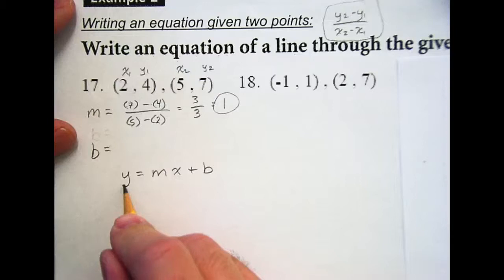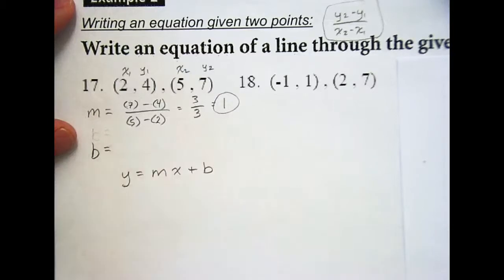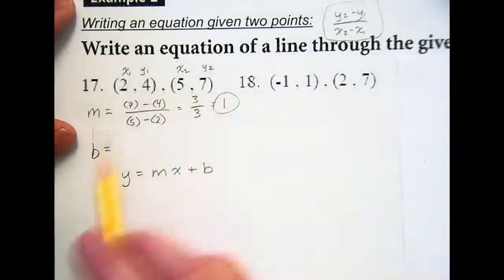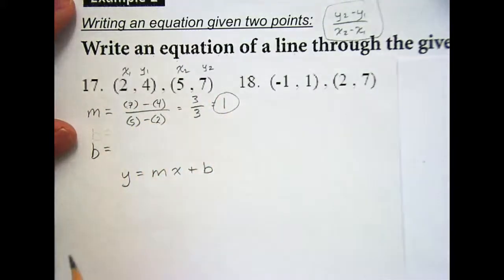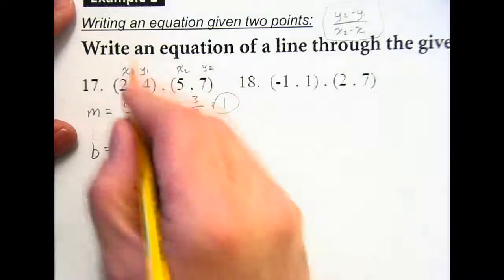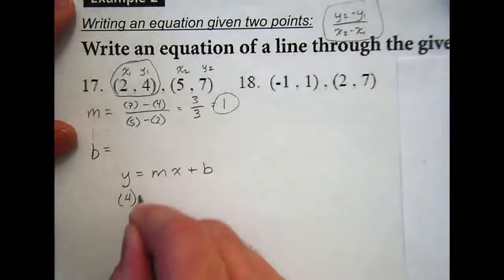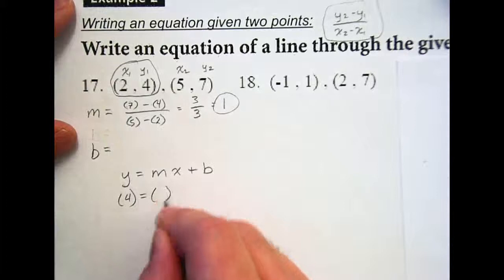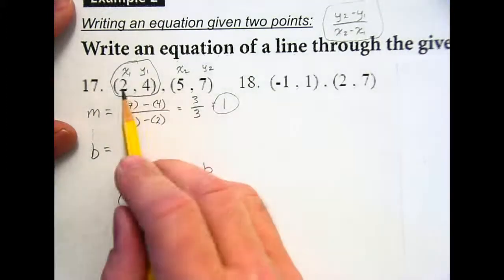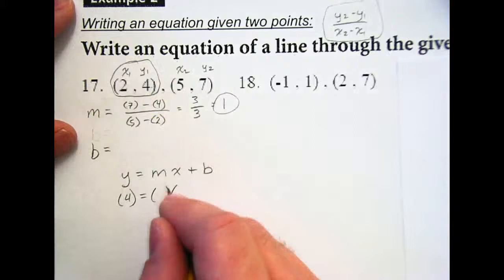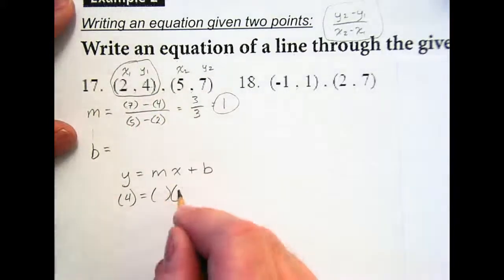Do we know a y value we could use? Mackenzie? Yeah, you can pick either one. So which y do we want to use? 4. Okay, so we're going to use this one. Since I'm using this, I'm going to circle that one. We're going to use 4. Now, we have to use the x from the same y we use. We can't just jump over here and use this x. We have to use the same one.